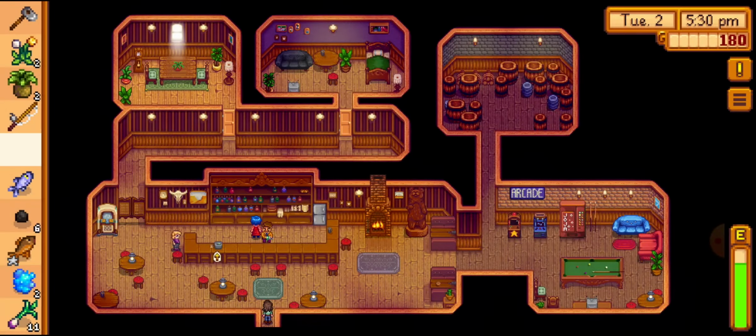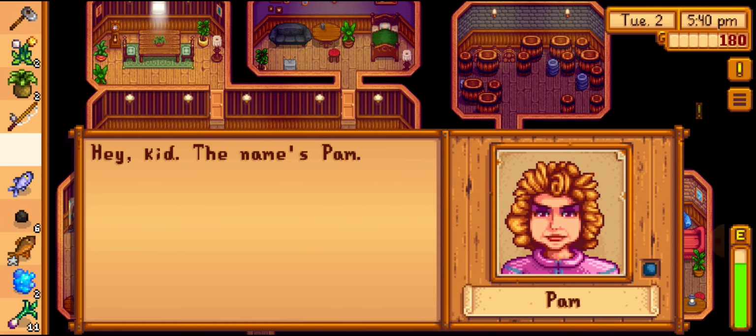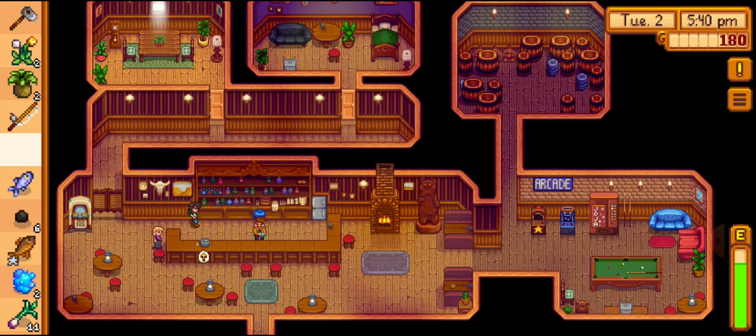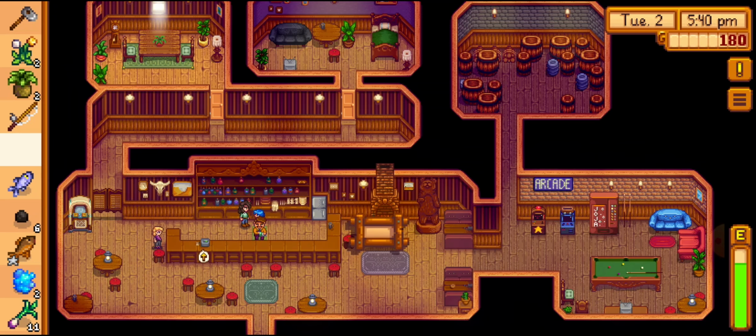Yes, I'm the new guy. And in the Star Drop Saloon, here's Pam. She is always found here if she is not doing her work or going to the clinic at Harvey's. And here's Emily and Gus we met.